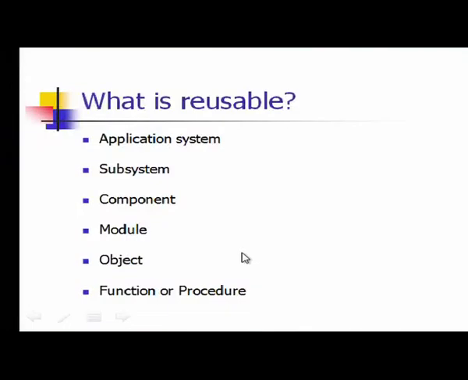Subsystems. We can talk about various subsystems that are reusable, components, this I have spoken, modules, object, function and procedure. However, we think that maximum benefits for reuse come at a higher level because, as I began to tell, the business driven, that's the first step, that is the time when we should think of reuse. Therefore, at this larger end, we think that the return on investment will be promising. The lower end, yes, it can be reused, we can talk about it, there is no reason why we can't, but then the return on investment or being business wise doesn't happen really at this lower end. It happens at the higher end, application and subsystem.